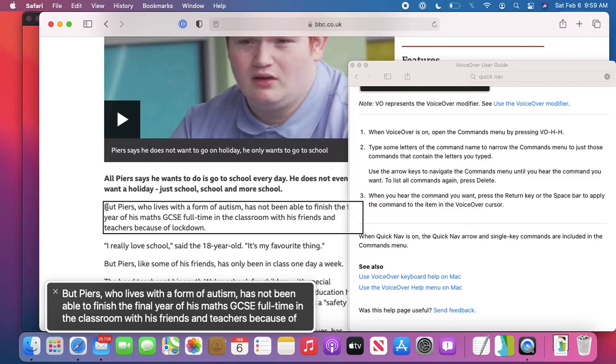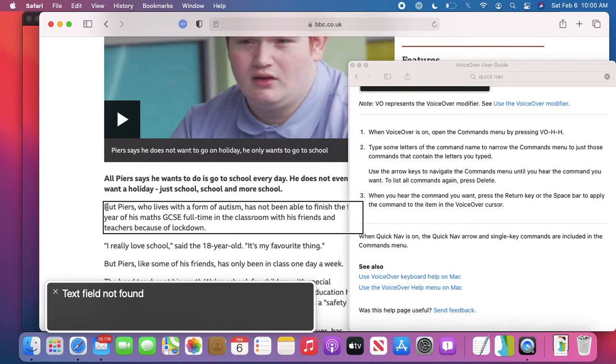Okay, so we'll stop that because again of confidentiality reasons and copyrights. But there we go. So there's not one VoiceOver key in sight there. You can navigate all that information by knowing the heading levels. What if I want a search box? I press F. Text field not found. And there's no text field on this page.